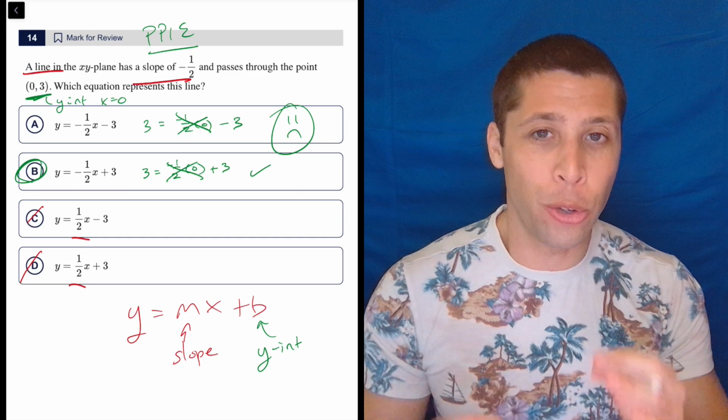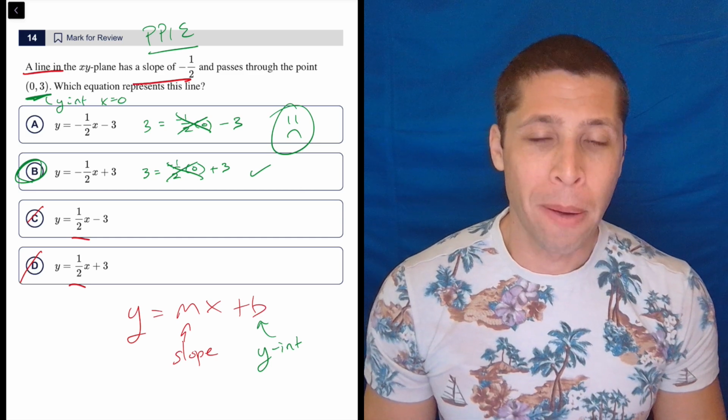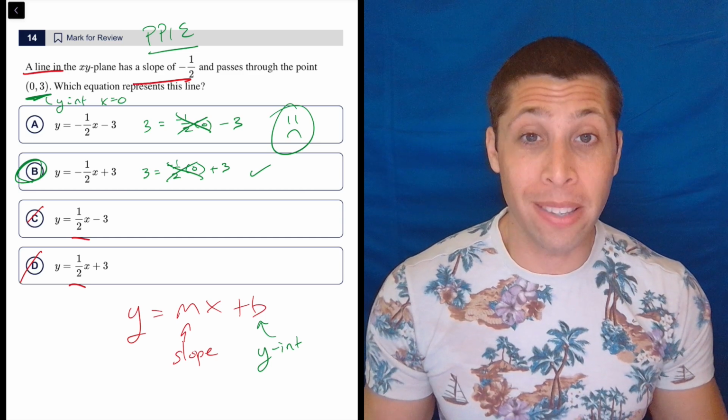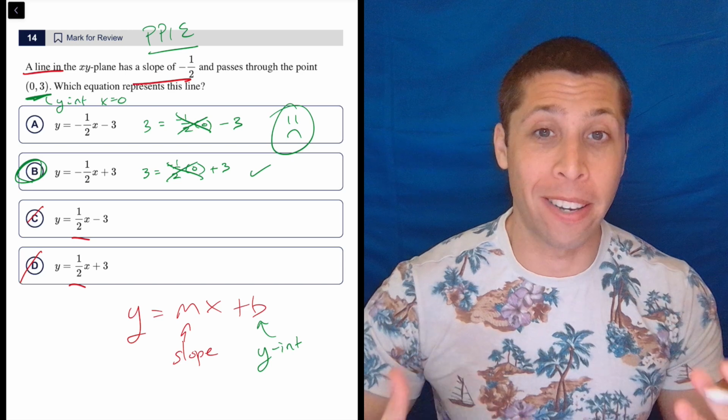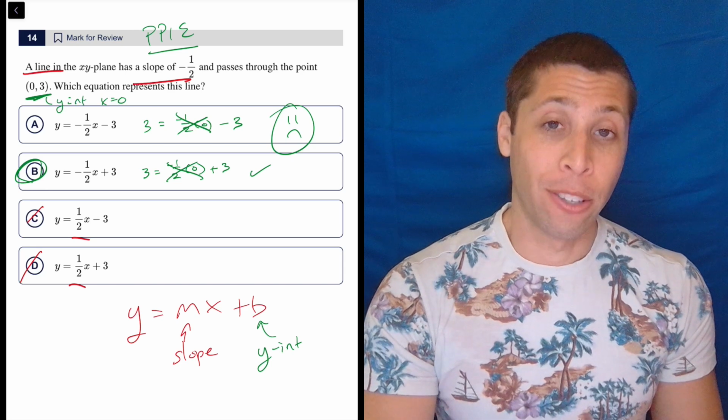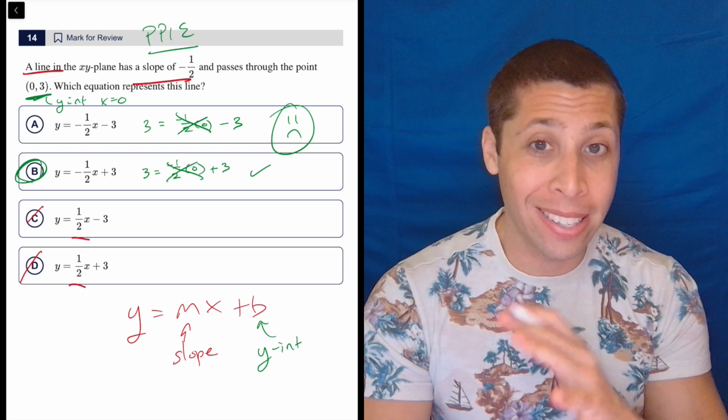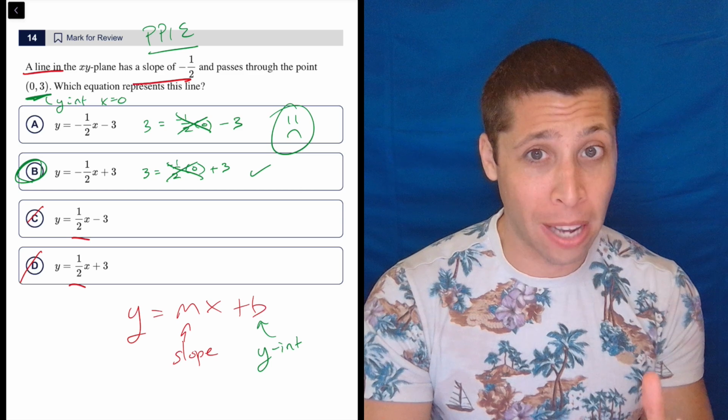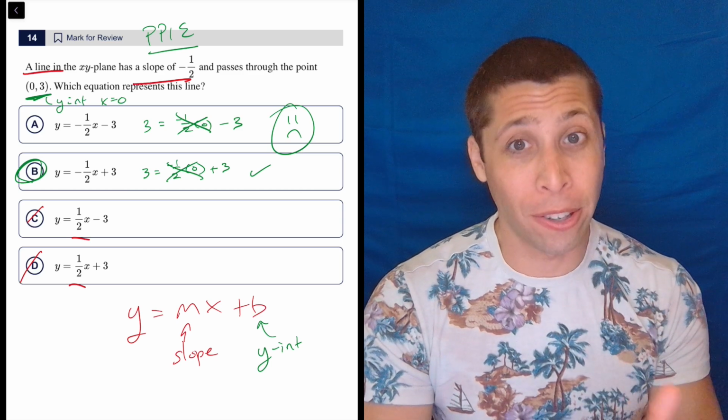But it is good to recognize when you're given y-intercepts, because those are really important points that have special properties and make it really easy for us to think about. So try to notice if you've got a 0 somewhere in a point, it's an intercept. If it's an x equals 0, then it's a y-intercept, and those are the best kind.